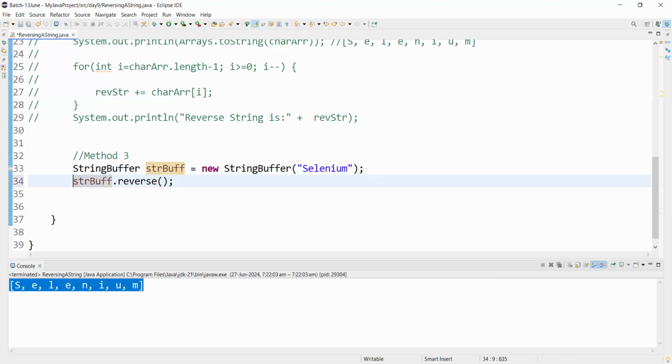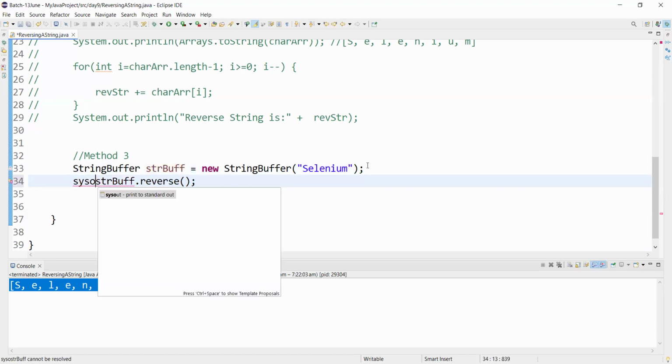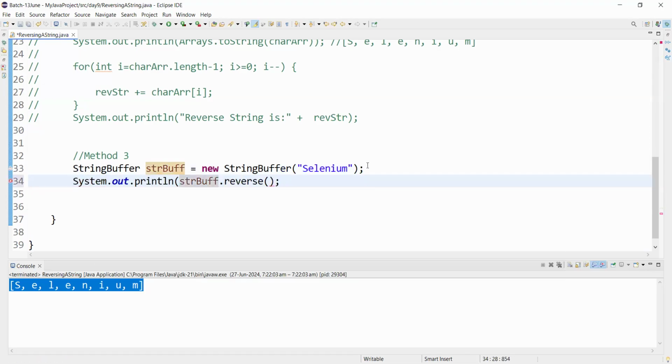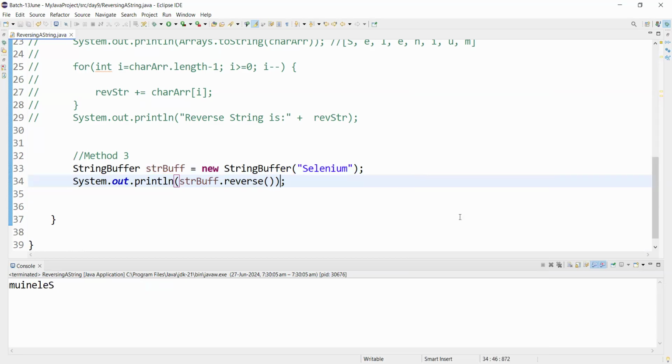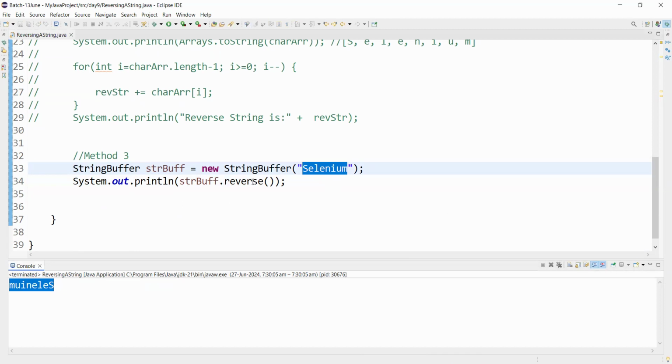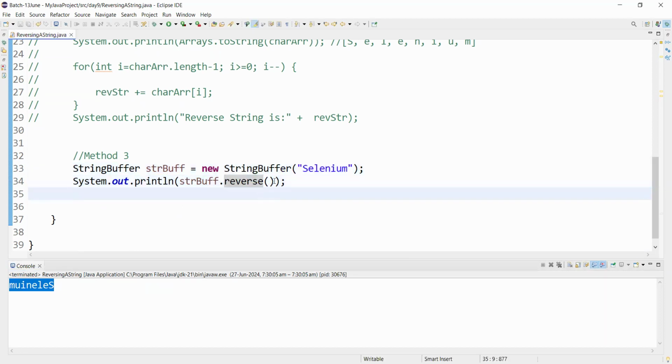There is a method which can actually reverse a string, so you can use this method directly to reverse a string. See, all the characters in the string Selenium got reversed here, right?